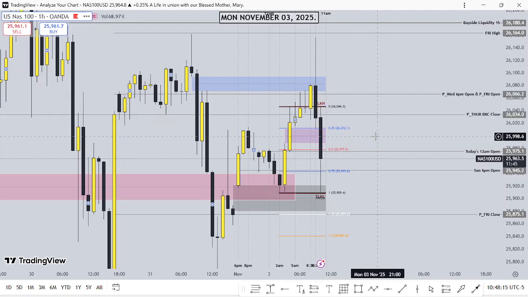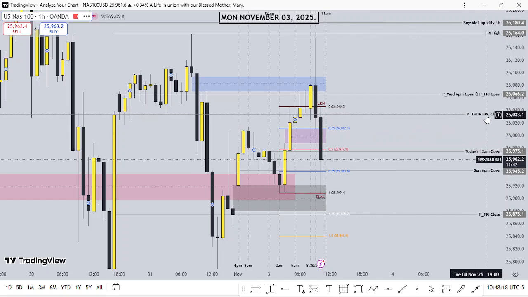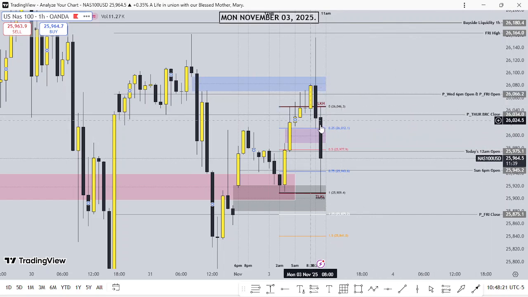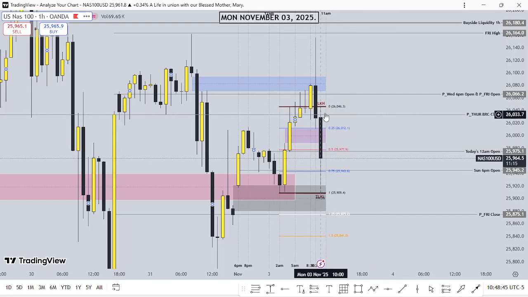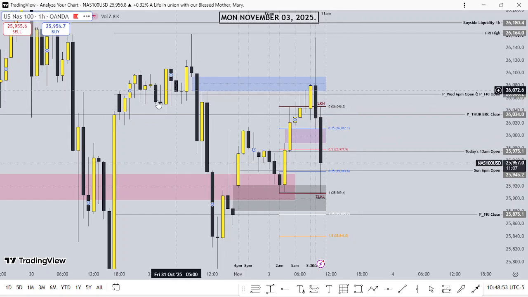Okay, and when you look at this past Thursday's bearish candle close, this area, can you see the immediate rebalance that happened here? You can see this particular candle's weak, and after this next candle, you can see how this particular candle traded into the open of this candle here, and then returned back to its open, and then traded lower. So when I looked at this happening, it was already giving me a sign of immediate rebalance. So I liked that, and I'm going to show you my dealing range.